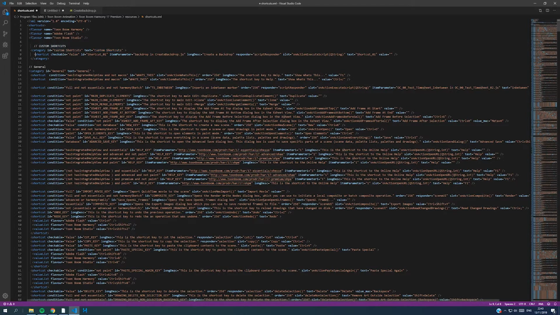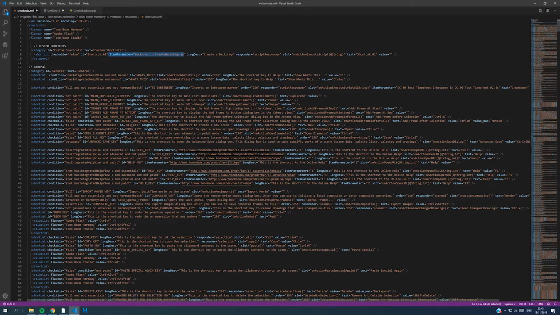For the shortcut, as every shortcut in this XML, you need to start this shortcut. You can just leave this as default. This ID is the name that you will see there in the menu. So once you open the menu, custom shortcuts, this is the name that will pop up for you, and this is the most important.